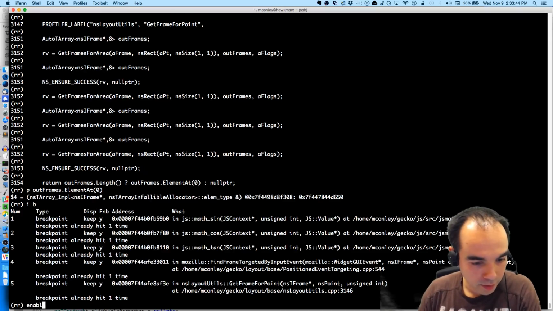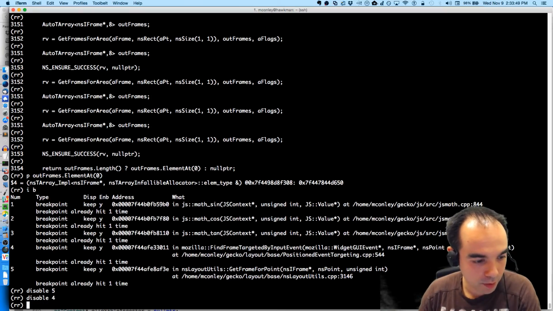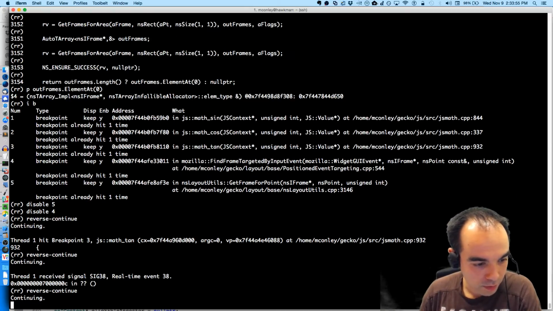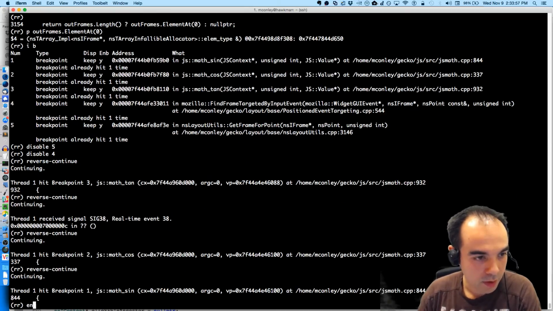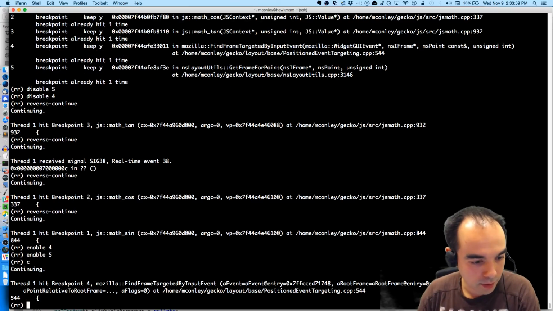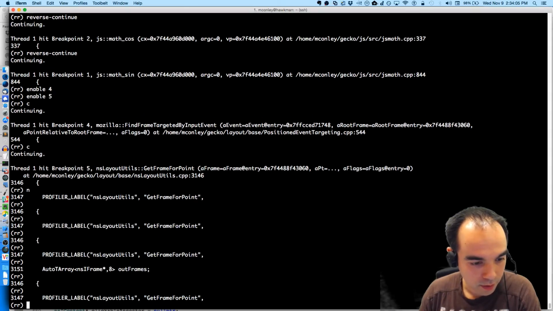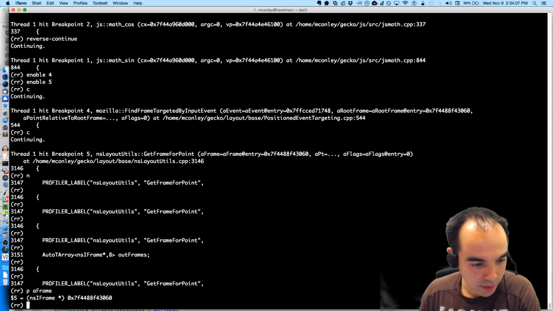And we're at 5. We're going to disable that breakpoint. Disable 4. Reverse. Continue. Reverse. Reverse. Reverse. 4. Enable 5. Continue. Actually, get frame for point. PA frame is what we expect it to be.